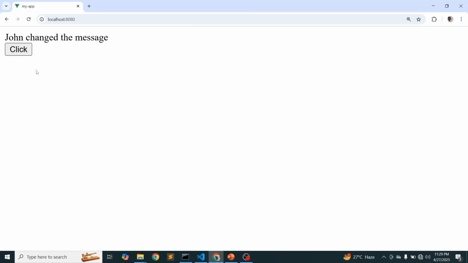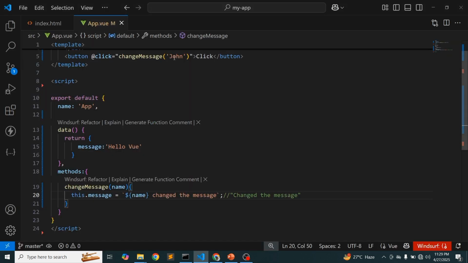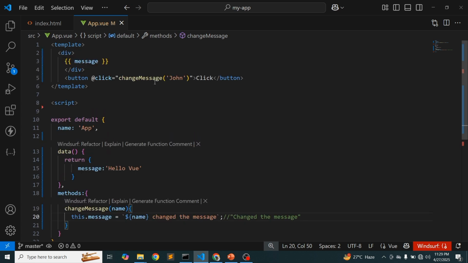If you click on this, then John changed the message, meaning this John is coming through the parameter. So we can pass the parameter, and using these functions we can get the parameter value and add it into my string, so the message property is changed.